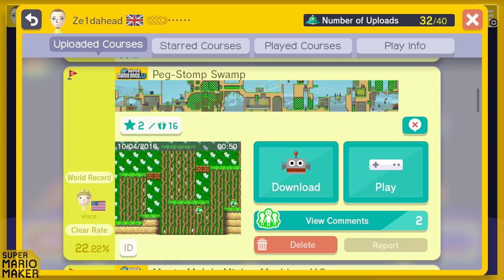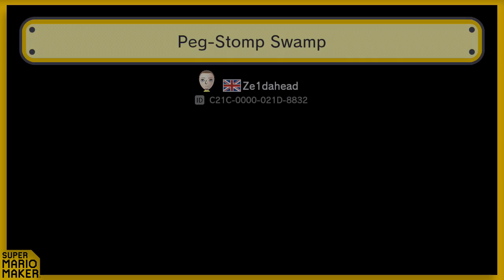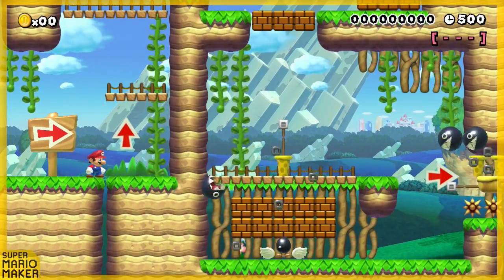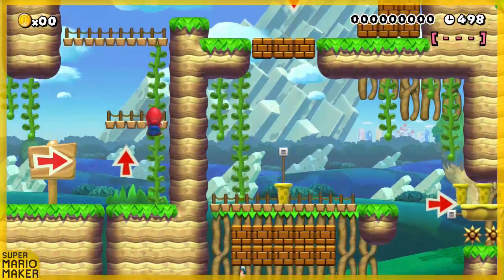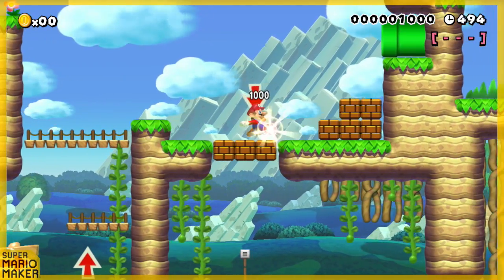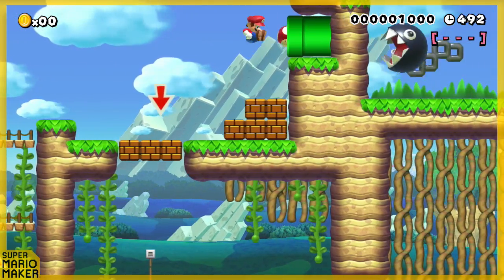Anyway, today's level that I'm going to be exhibiting is Peg-Stomp Swamp. The ID is on screen now, if you want to play it yourself. So let's get started. It's using the New Super Mario Bros. U ground theme, which is probably very overused online at this point.